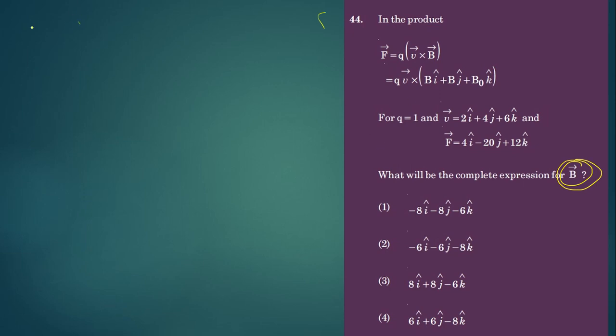We know in case of vector product, let's say I take any two vectors A cross B. When I take A cross B, this A cross B itself is a vector. Let's say that vector is C. A cross B is perpendicular to A and B separately. Whenever two vectors are perpendicular to each other, their dot product or scalar product becomes equal to 0. So in this case, C dot A will be 0 as well as C dot B will be 0.